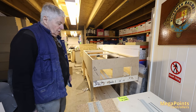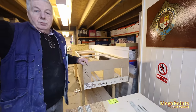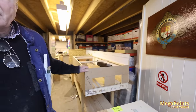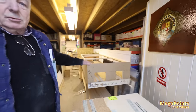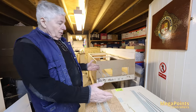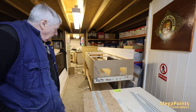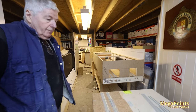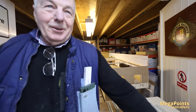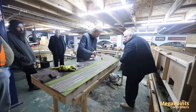And this is the tunnel entrance. Yeah, and the one at the far end over there, I'll show you that. Well, I've ripped it all out, actually. Okay, you can have a look. I think it goes about 300 mil on the other board. So it'll be the same as that. It'll be right on the night, as they say. I think it's easier to let the brush in it rather than water that down.